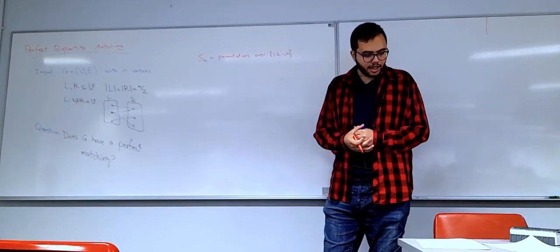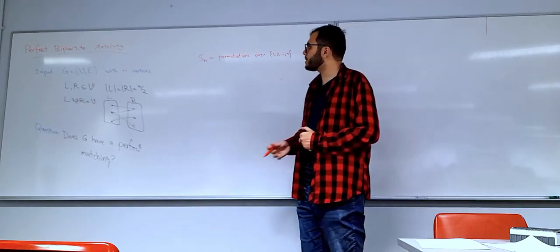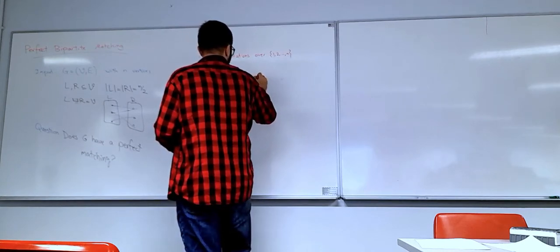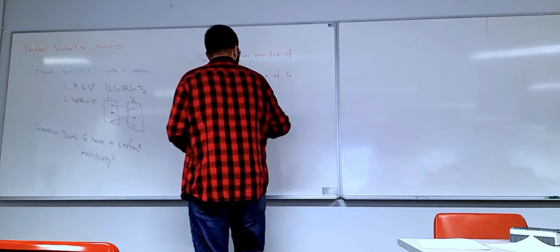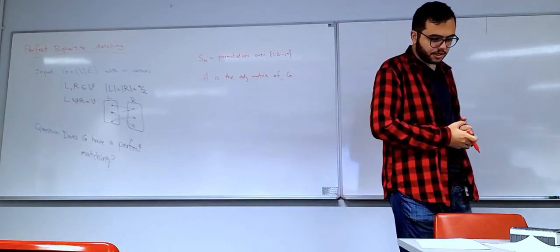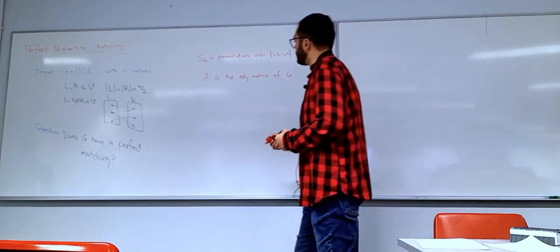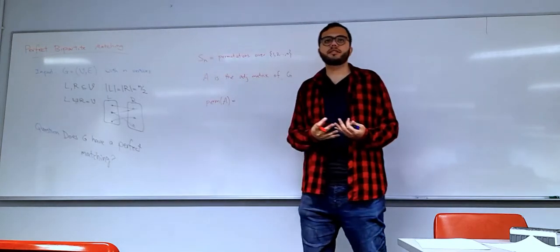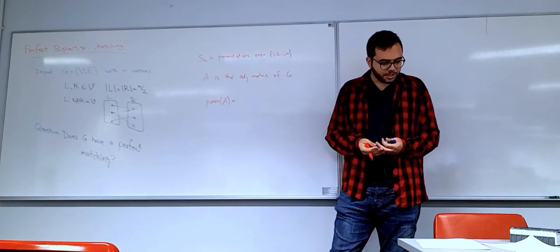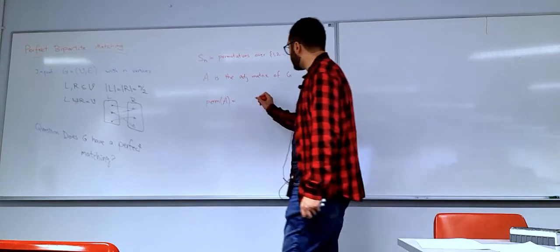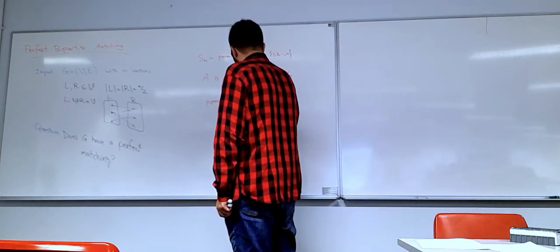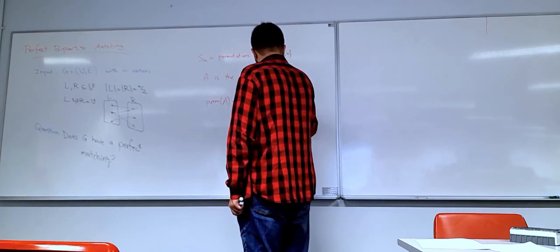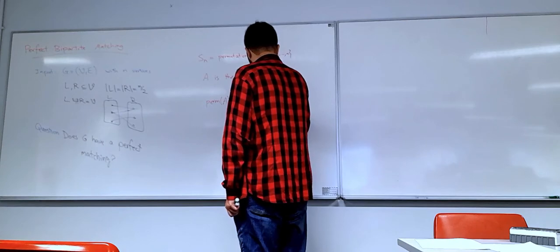Okay, now I want you to just consider the adjacency matrix of this graph. So let's say that A is the adjacency matrix of G. Now we can compute what we call the permanent of A. And this is something that people really care about in linear algebra, but I just care about its definition. I don't care about its other use cases. So the permanent of A is basically the sum over every possible permutation sigma of the product of A_{i,sigma(i)}, where i goes from 1 to n.